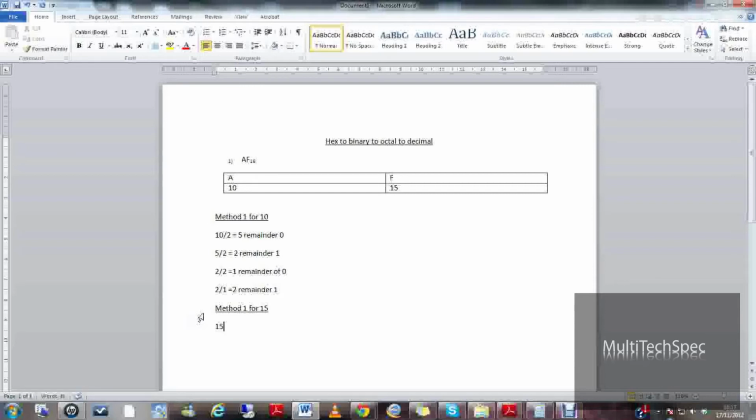15 divided by 2 is equal to 7.5, so that's 7 remainder 1. And then I'm going to do 7 divided by 2, that's 3.5, so that's 3 remainder half, so that's 1.